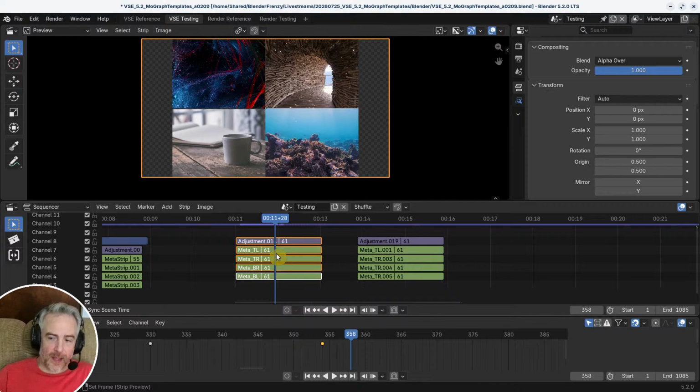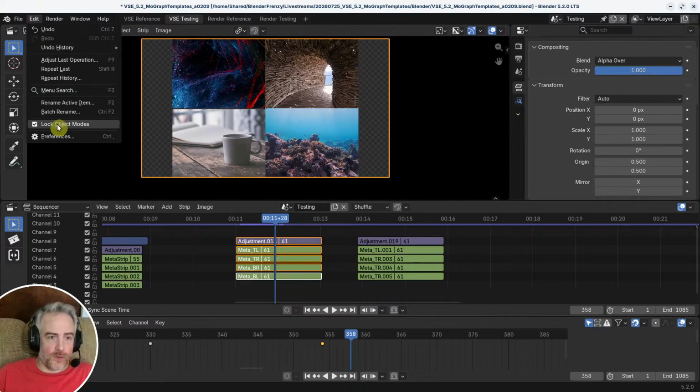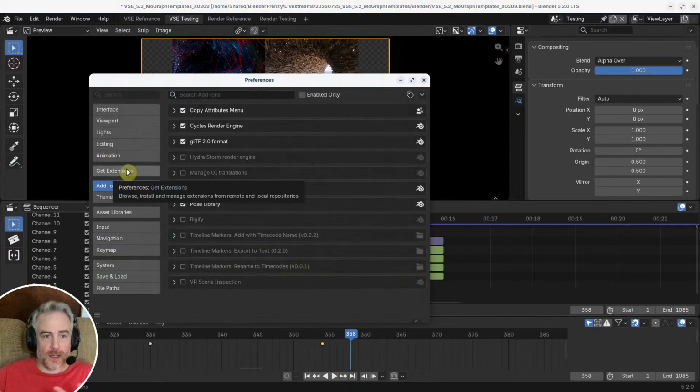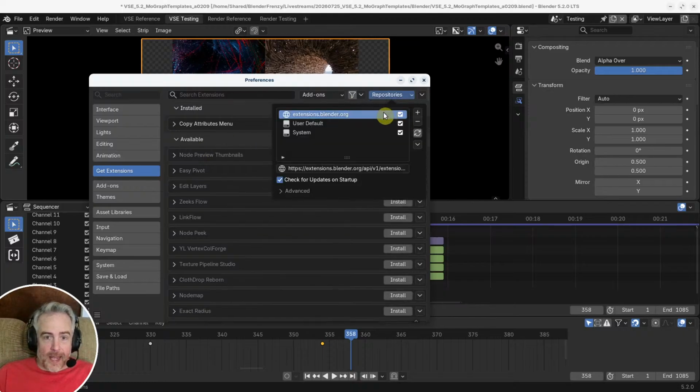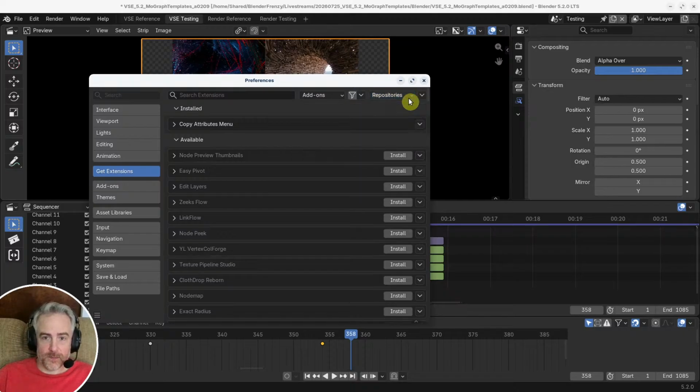So we've had that for a year or so now, maybe a couple years, and that's kind of the same concept where if you go to your preferences and your extensions, you can add repositories for different downloads for extensions and stuff, which is really cool.